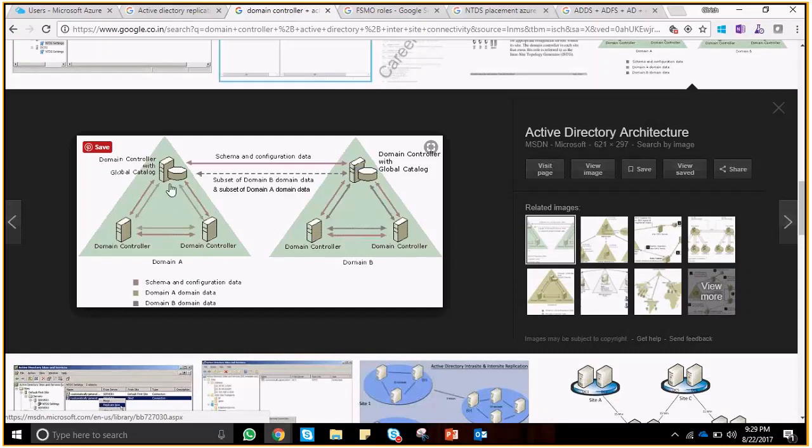And there's something called a domain controller with global catalog, or a global domain controller. What it does is, if we have multiple offices, like in Hyderabad, let's take two different locations in Hyderabad and two different locations in Central America.